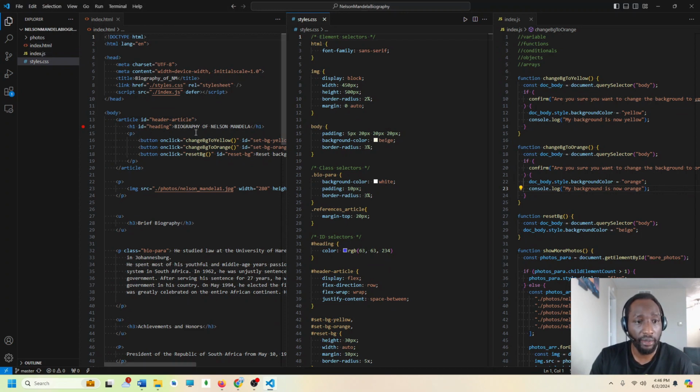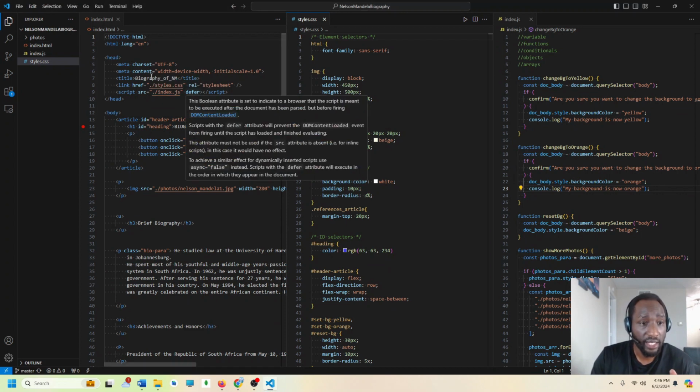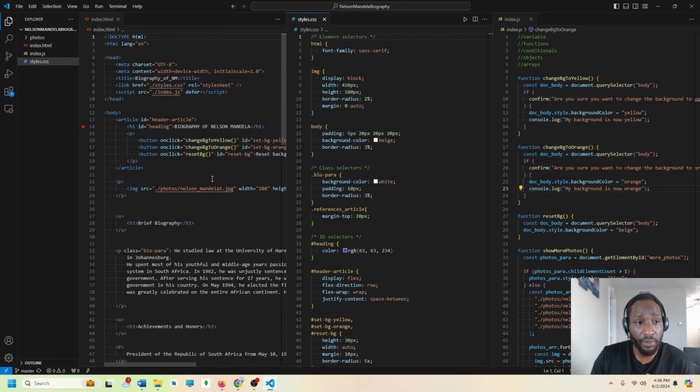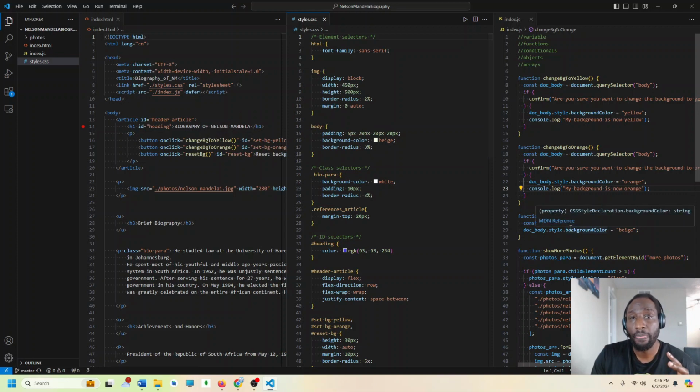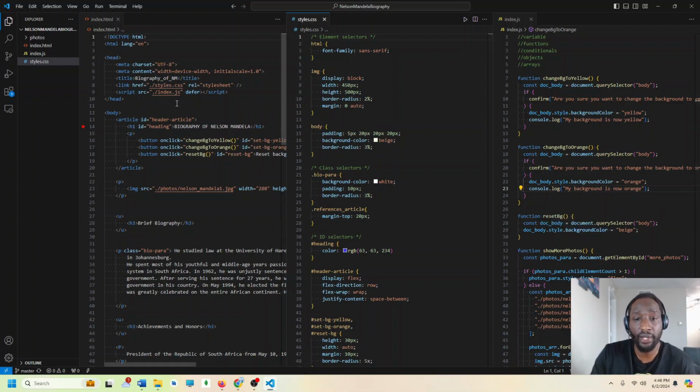We have the HTML file and we've linked our JavaScript file index.js and styles.css. So it's always better to have one entry file and have all the rest of the files within your app or your website linked to it.